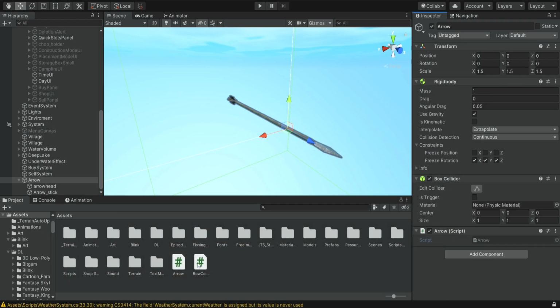But before we do this, let's just go back over here. Make sure that you have all of these components. And now that we changed the rotation of the model, let's also change the box collider. So let's just click over here and let's make it smaller. Let's adjust it so it will cover only the actual model.